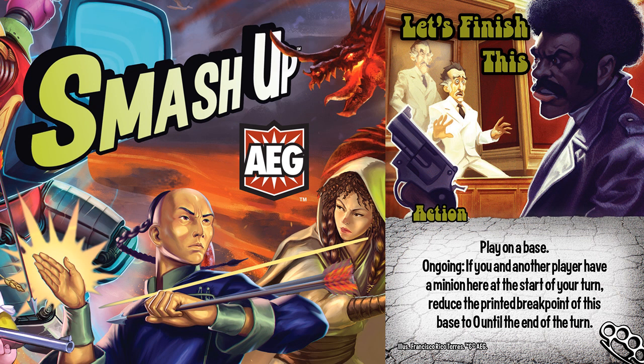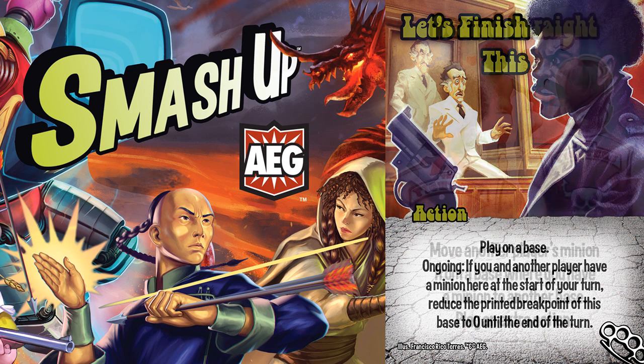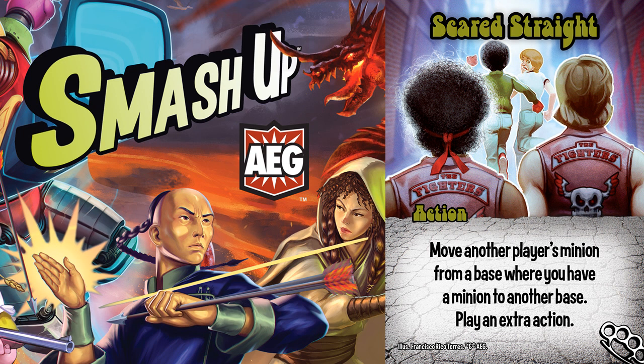If you play this on an empty base, players will not see a reason to play there and help you trigger it. But if you play this on a base where they already have a minion, and then play a minion, you run the risk of losing, because you'd be comparing 2 minions to 2 minions, since they'd have another turn to respond. This is where movement becomes very critical. You can play it on their minion's base if you have a card like Scared Straight. While you could use this to send an opposing minion into Let's Finish This, it is far better to send it away from Let's Finish This, particularly after it triggers.